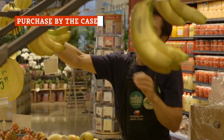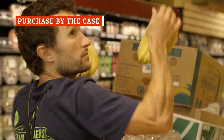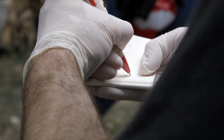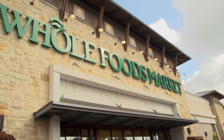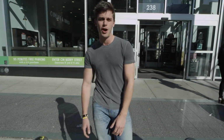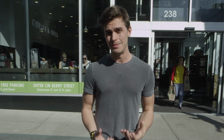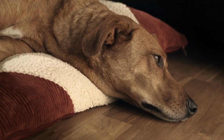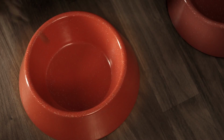If there's a product you already know you love, that you use often, and doesn't show up in the bulk area, consider buying it by the case. Whole Foods offers case discounts of 10% on most items, and you can see how many units are included in a case on the shelf tag for most products. This is a great way to save on things like pet food, canned goods, and paper products that you know you'll end up using and which won't go bad if they linger a while in the pantry.